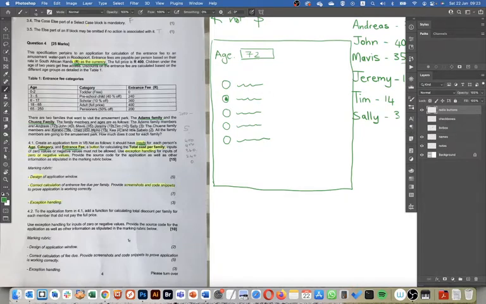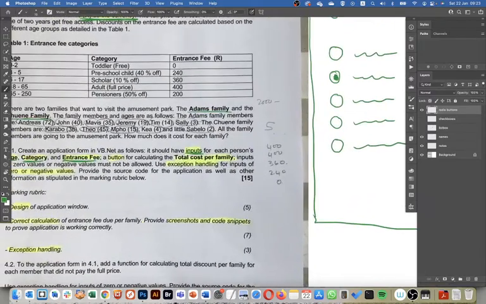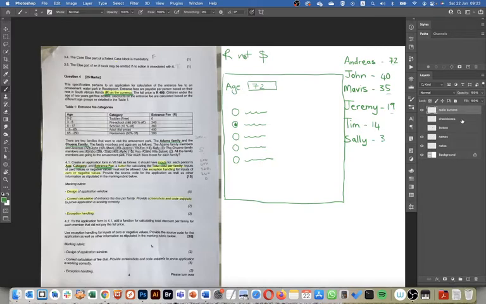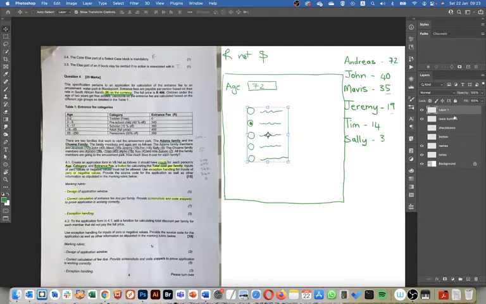Then they are saying we need to have an input for the entrance fee. So let me just move this up. Sorry. And then we can say here category. All right. So we have age, we have category, and now we need an input for the entrance fee.